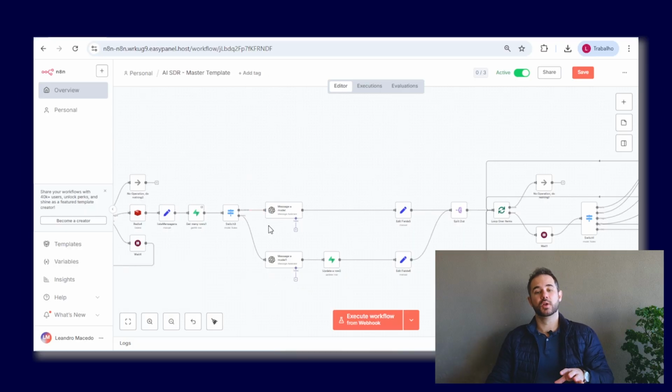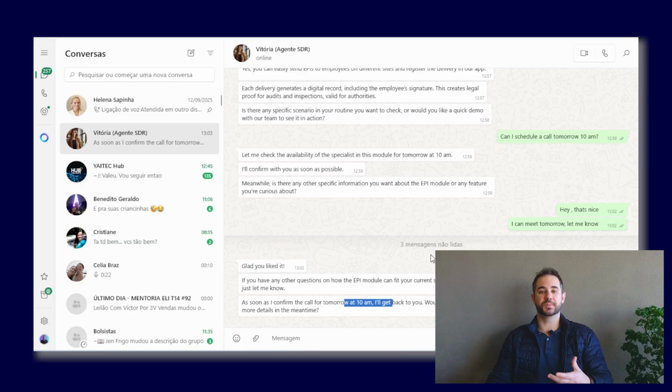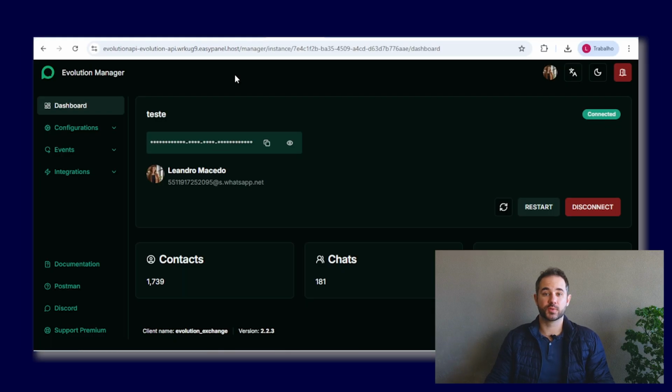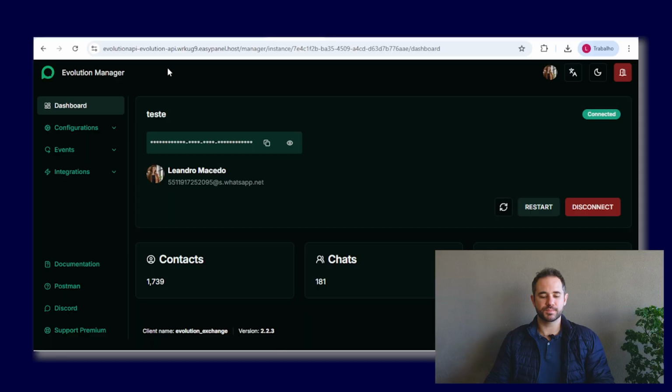In this case, we're using WhatsApp, as you guys saw, to communicate with customers. For this, we're using this tool here, which is called Evolution API. This is not an official WhatsApp API, so it's more flexible and it's free. So it allows us to speak with customers even in good volumes. We need to be careful with it being declared as spam or sending too many messages. But if we're speaking with, let's say, up to 100 leads per month, or maybe 200 leads per month, that's more than enough. So it is one very viable option.